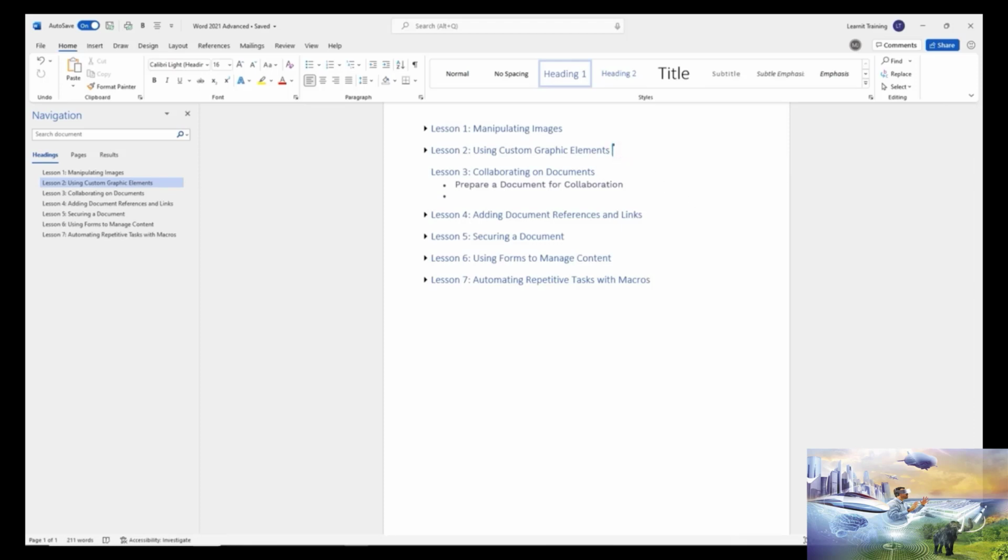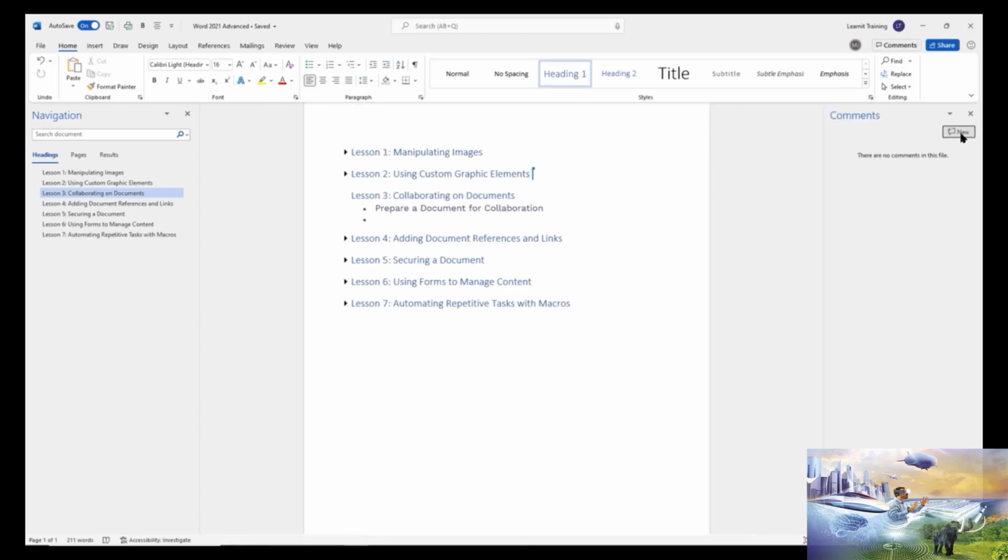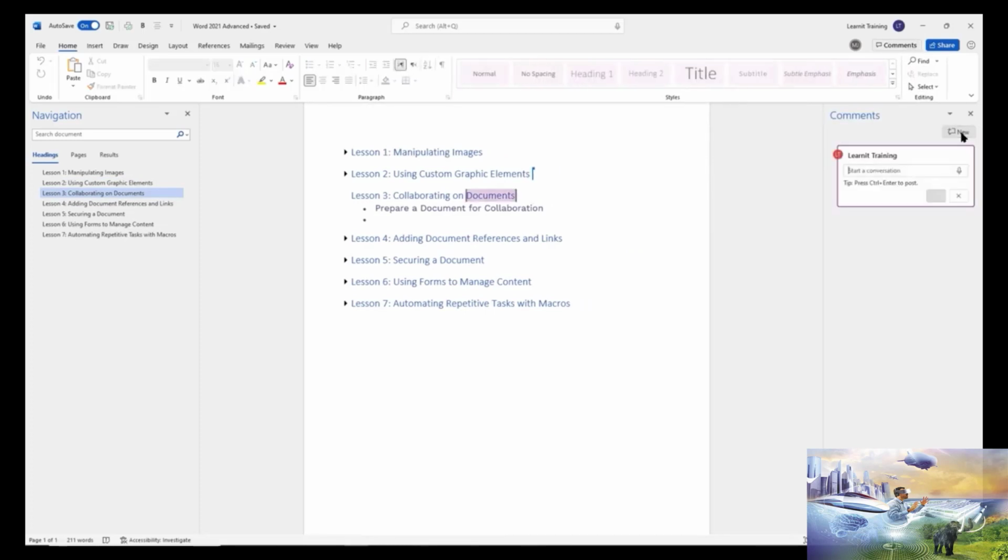And that's really how you start the collaboration process. You're able to share that file, and now you can go ahead and see who's working on it as well. So you can send an email, and you can drop in comments as well. So if you wanted to add a comment here, let's say I want to add a comment regarding lesson 3, I can just open up a new comment, like so, and I can send this out to everyone.